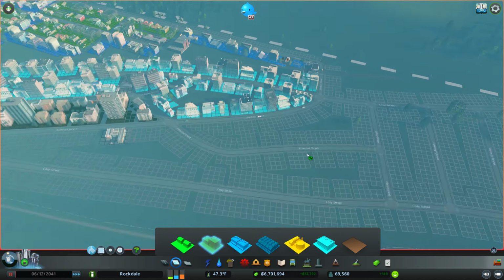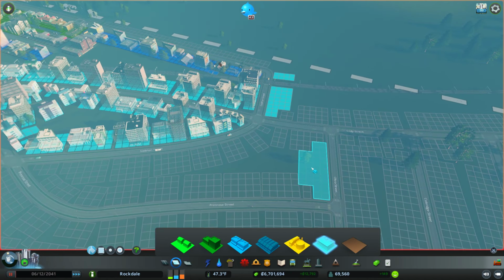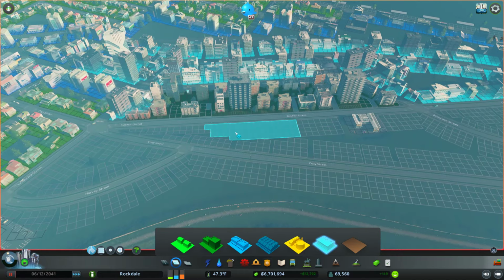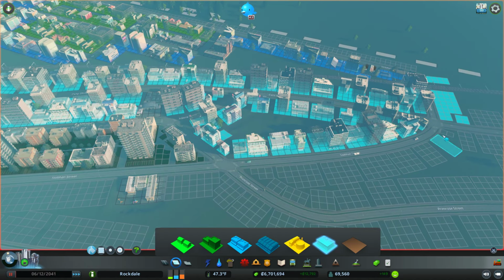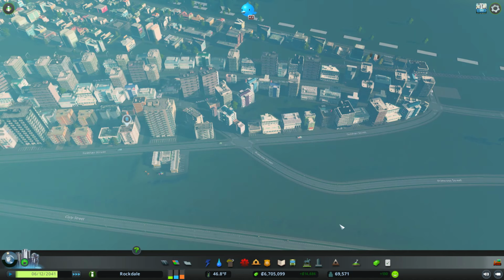All right, and then got a bunch more office demand, so we will adhere to that and continue to expand in that direction. Or I mean, expand with those. Can have all of this space over here. I would prefer to have residential here, but if it doesn't call for it, then I will build offices or whatever else.